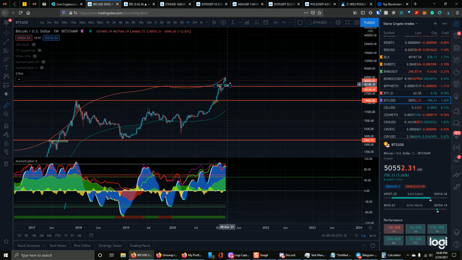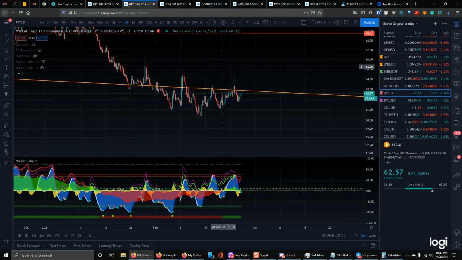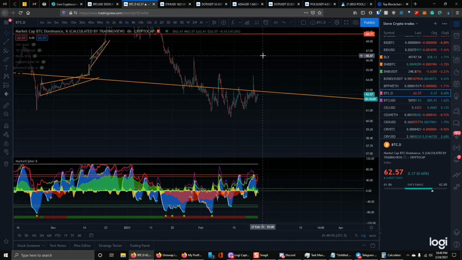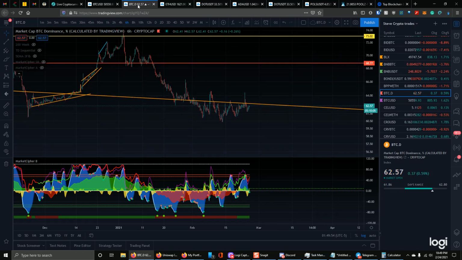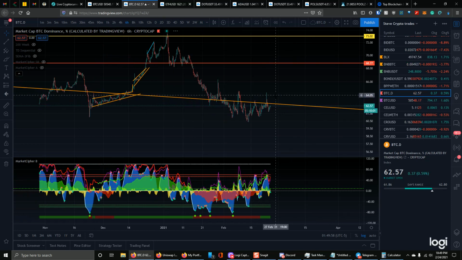If we break some key levels here, some critical levels, then okay, I may have to change my thesis or readjust it. But until then, I will continue to play with a bullish bias because we are in a bull market. So going on to our next chart here, and the next 5 charts, sorry, I'll try to keep a little bit quicker.